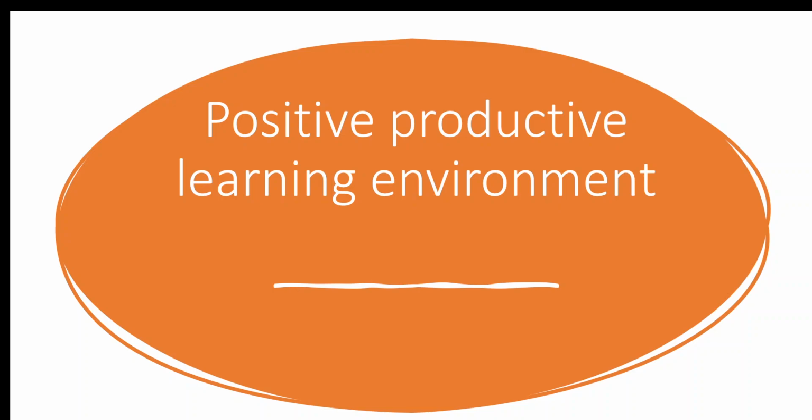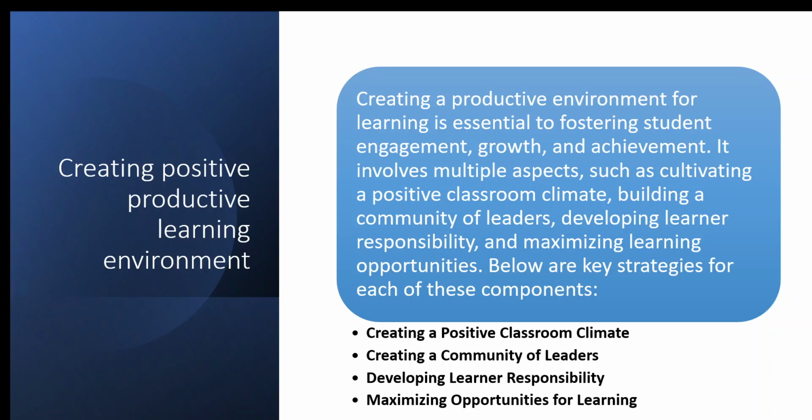Let us see positive productive learning environment in a classroom. Creating a positive productive learning environment. Creating a productive environment for learning is essential to fostering student engagement, growth and achievement. It involves multiple aspects such as cultivating a positive classroom climate, building a community of leaders, developing learner responsibility and maximizing learning opportunities. Below are the strategies of these components.